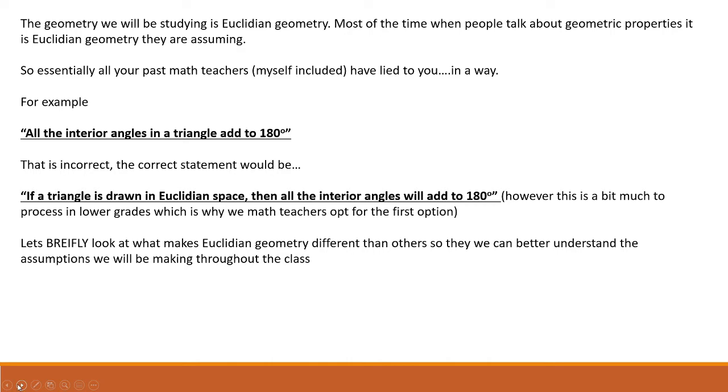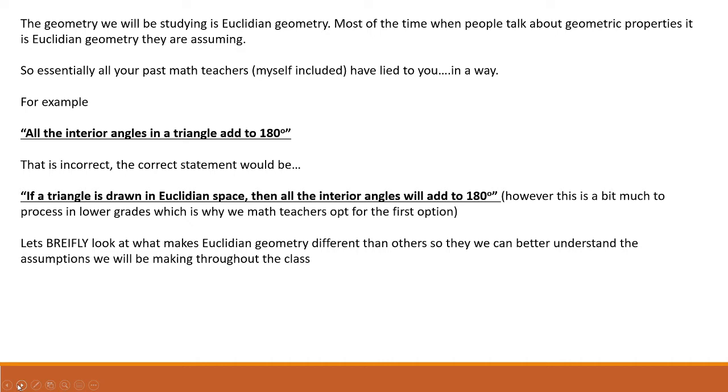So the geometry we're going to be studying is Euclidean geometry. When most people talk about geometry, they're assuming Euclidean. There are different kinds of geometries. Euclidean is probably the most common one just because that deals with objects that are on a flat plane, which for us, granted that we are on Earth, which is a spherical shape, because of size and relativity and whatnot, most of the stuff we deal with in everyday life is based on Euclidean geometry because we walk on a flat surface, technically speaking, because we're so small it appears flat to us. Therefore, Euclidean geometry applies to it.